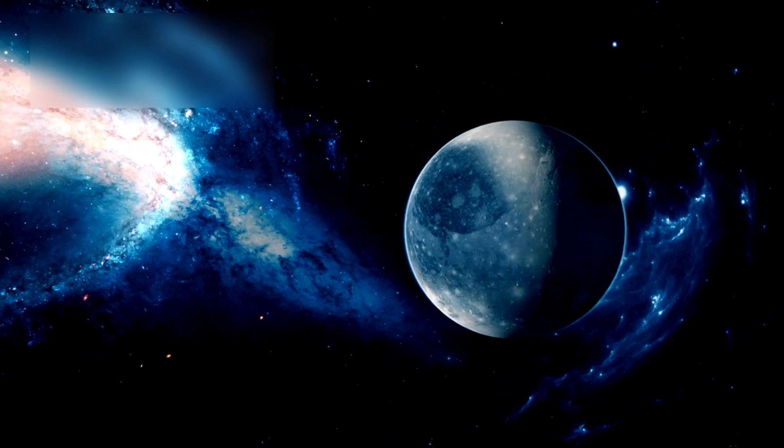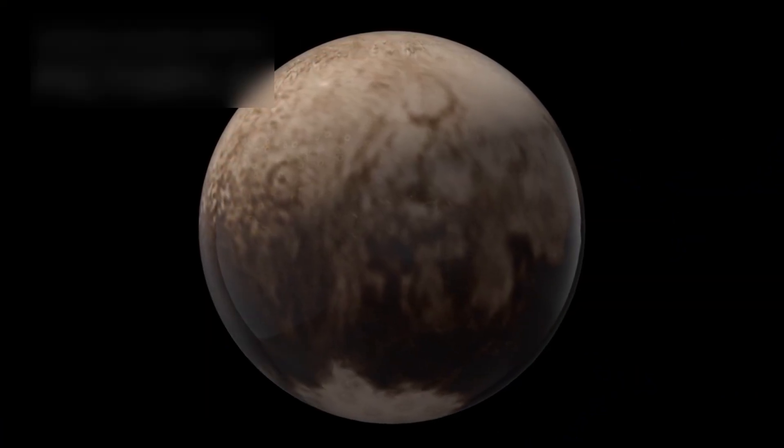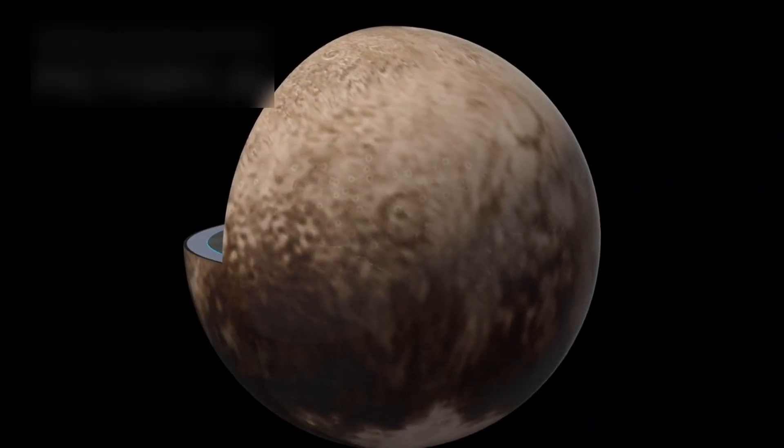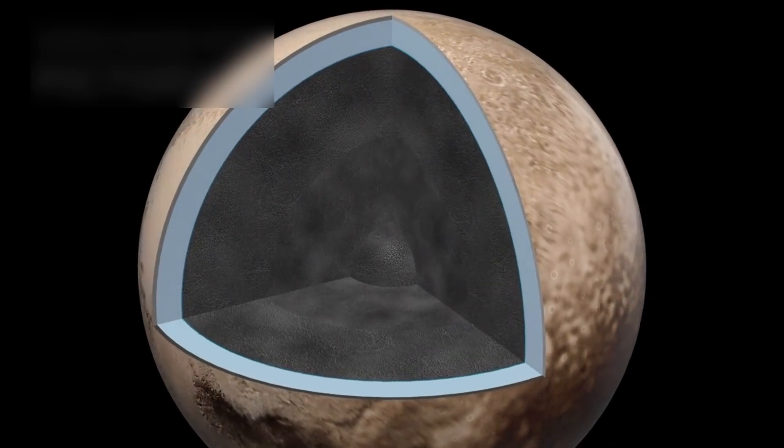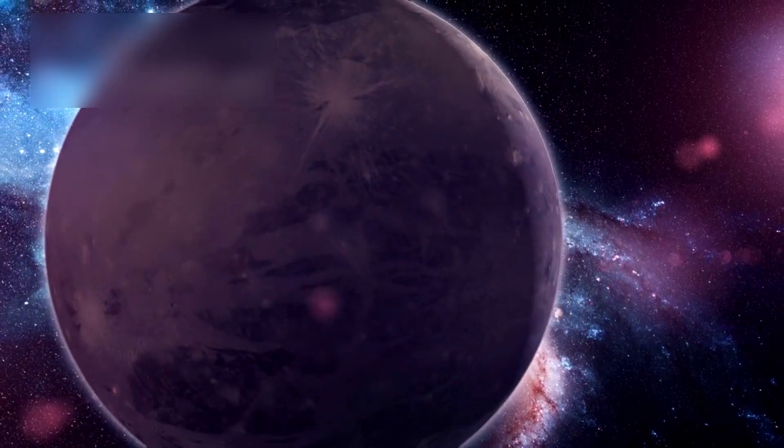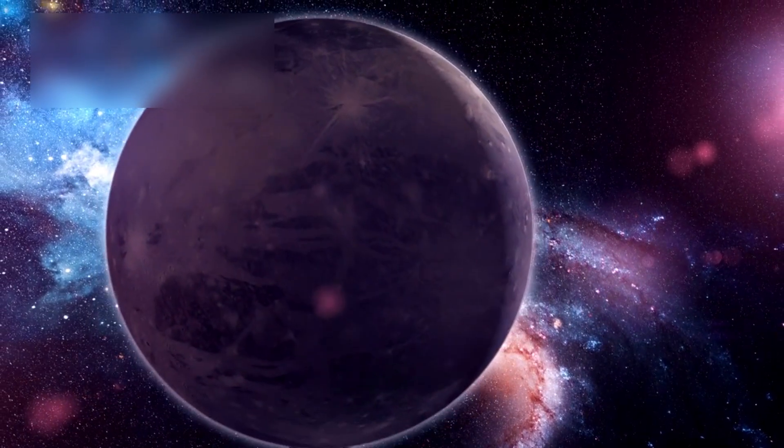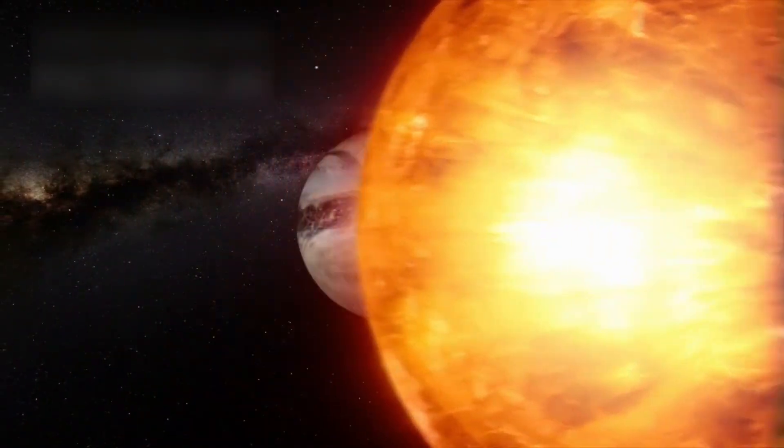What is the source of this warmth? It's probably radioactive heat from Pluto's core, the same kind of heat that comes from radioactive materials breaking down inside the planet's interior. This heat keeps the ocean from freezing solid, even though Pluto is billions of kilometers from the sun. This discovery is huge.